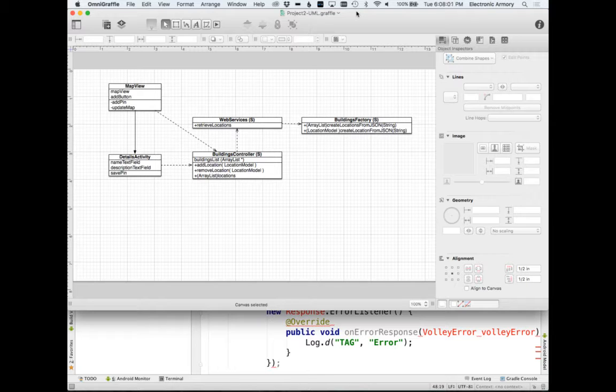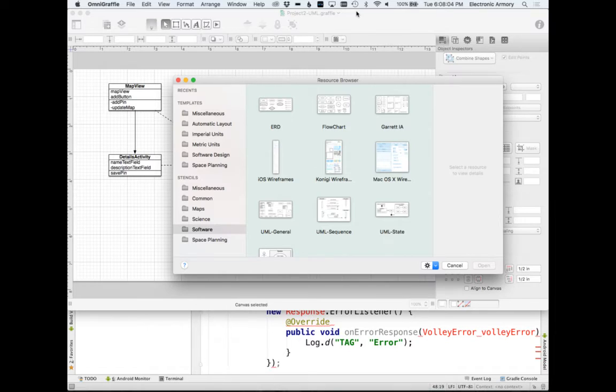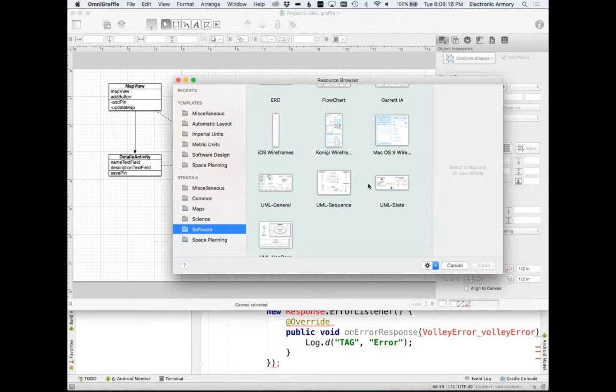This is a class diagram, but OmniGraffle, which is really nice, has under the software categories flowcharts, so you can see how the application flows. We have iOS wireframes. It doesn't have Android, but you can download Android-based wireframes. You can do this in Photoshop. They have applications to do wireframing, and these just lay out your interface. But again, I just like to do paper and pencil for the most part. But if you want it to look pretty and you're presenting this to a client, then maybe you pretty it up by using an actual application. But we're not going to worry about that today. Maybe for your final, if you want to put something together.